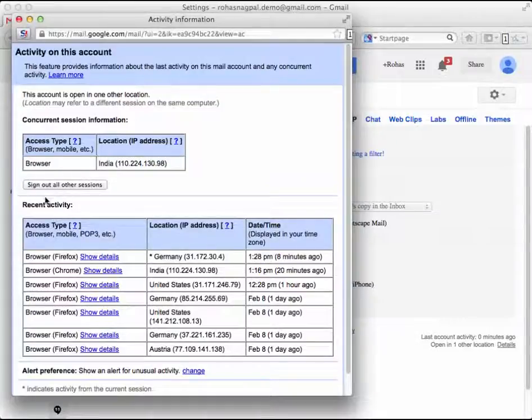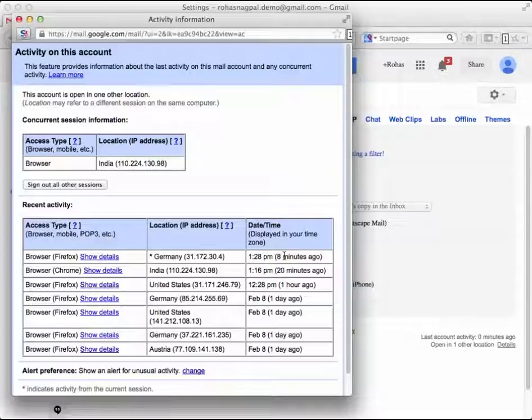Then if you look at the recent activity, it shows us that in the past, it's usually been Firefox which has been accessing this account, once Chrome has done that. And we can also see a list of IP addresses. So since yesterday, this account has been accessed from Austria, then Germany, then the USA, then again Germany, again the USA, then India and Germany, which is as of right now. It also gives us the time when this was last accessed. Now, when it shows such different countries here, there are a few possibilities. One is, over the last couple of days, you actually have been traveling to these countries.